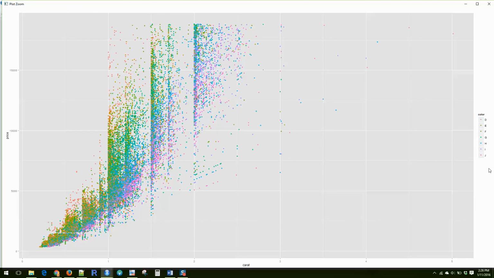If you can see these dots over here on the right, what do we see? We see a bit of a pattern in the dots themselves.